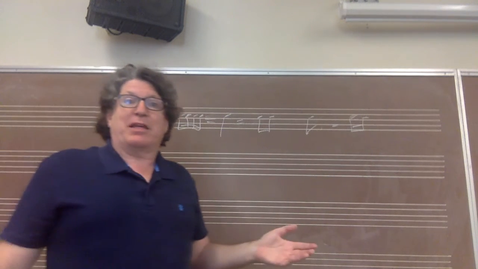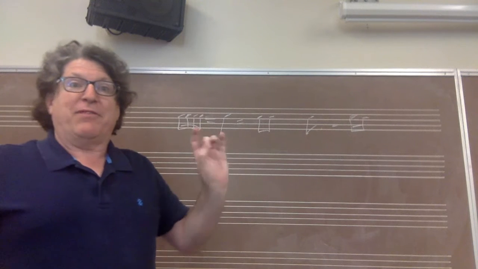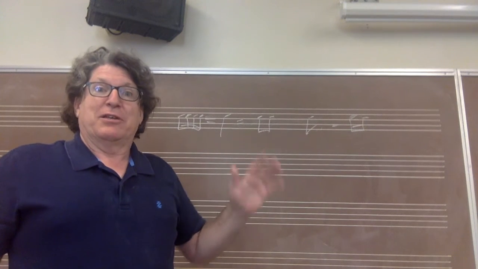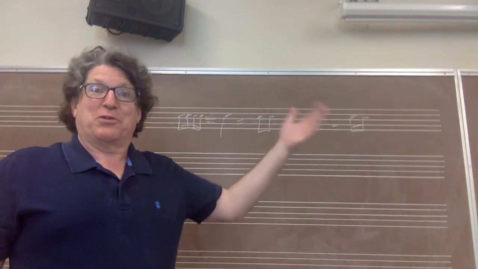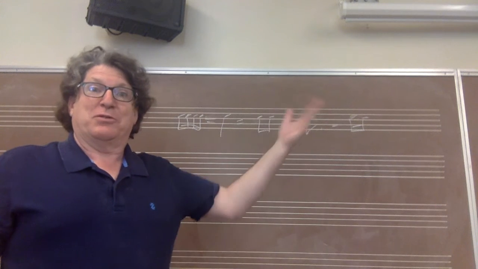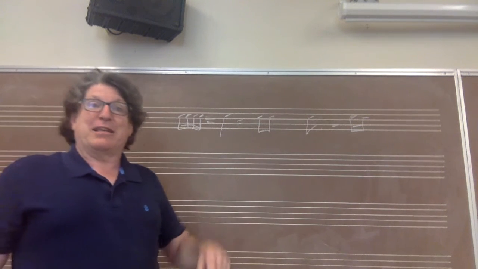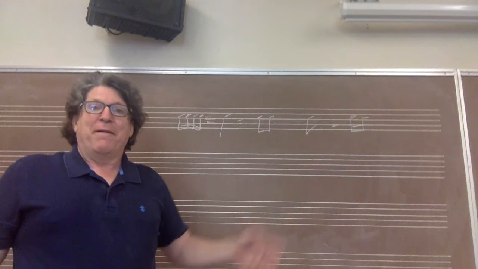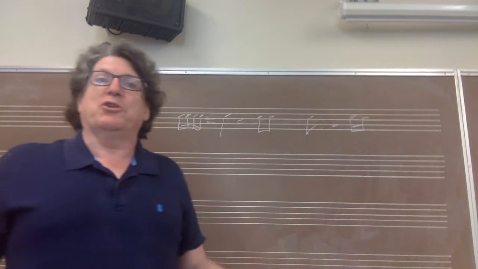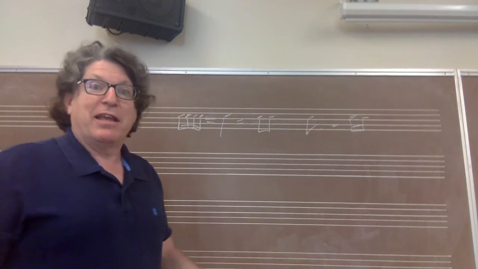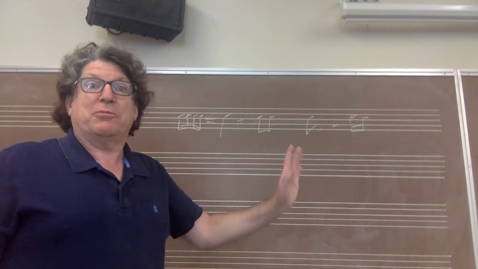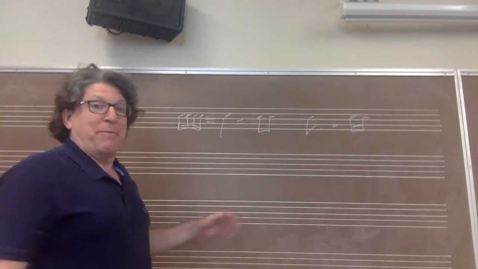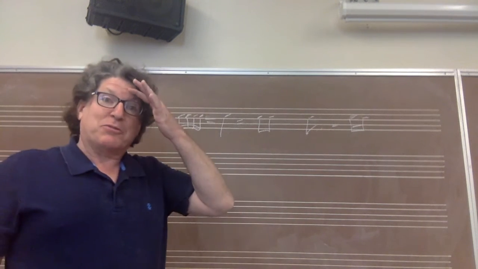The names also make sense, right? A whole note, then you have a half note. That's half of a whole. So then a quarter note, there's 4 of those in a whole note. An eighth note, there's 8 of those in a whole note. A 16th, there's 16 of those in a whole note. The names just make sense. They're all powers of 2, in case you're mathematically inclined. If you're not mathematically inclined, they're still powers of 2, but you can ignore it. So it tells you how many are in a whole note. That's what the names mean.